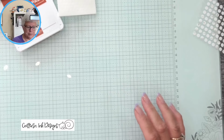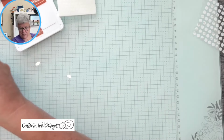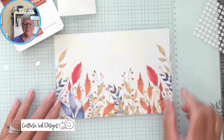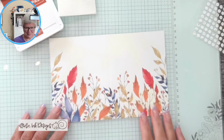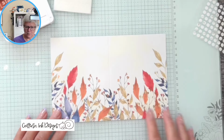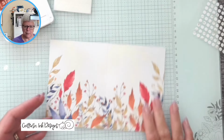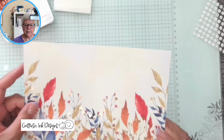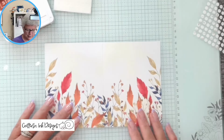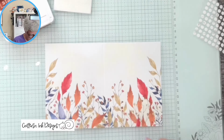Okay. This is a very simple card. I think that's why she gave it to me to do. So we're going to get our cardstock that's printed, and it's foiled. You can't see it too much, but I'll see if I can get a bit closer. Oh yeah, look at that. A lot of nice little foil on it. It's really pretty. I would have cut this up and made a nice... Well, I'm going to for my next one.